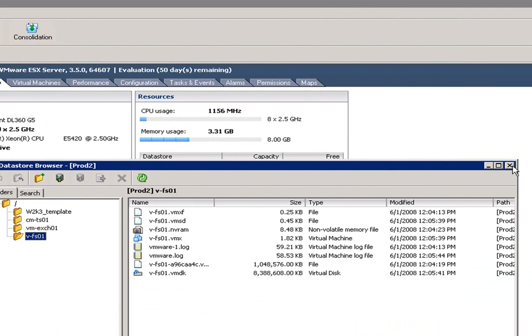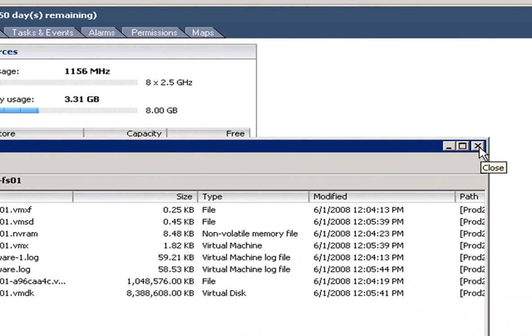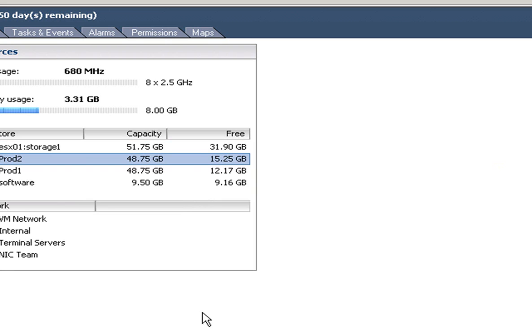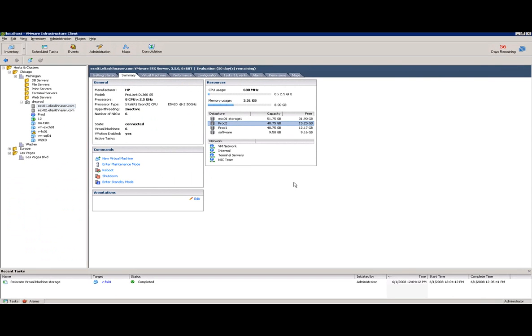Alright, so now that we've done an interactive migration using Storage vMotion, the non-interactive is just as easy. You guys can just go back to the slide and follow the actual passing of the parameters to the Storage vMotion Perl script. Now what we're going to do is use the GUI. We're going to install the GUI by Andrew Kutz, and I know you guys are just going to love this.